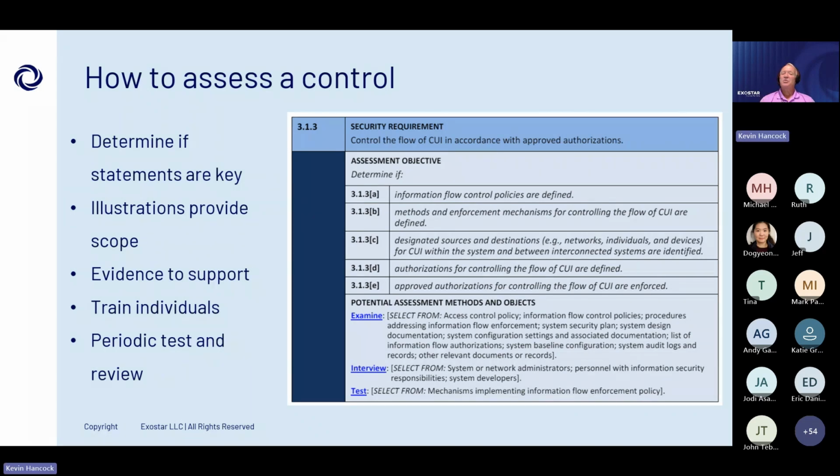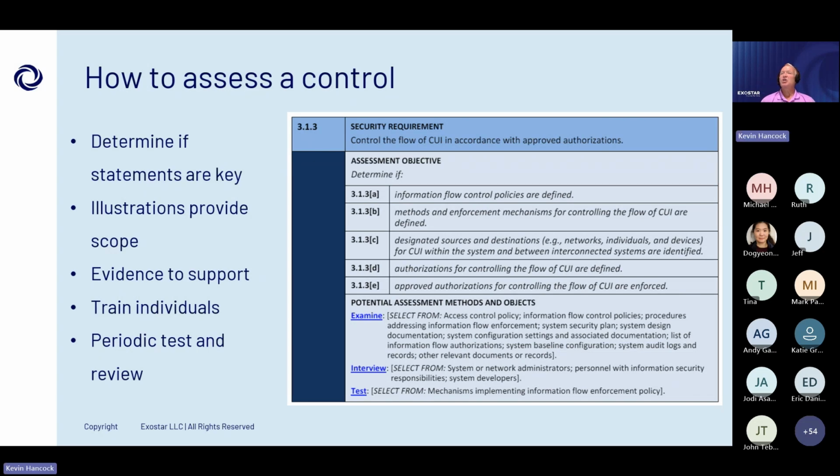You'll also want to make sure you train the individuals. If you've got that, hey, our IT organization approves access to this system, it goes through our ticketing system, or an email is sent in, the individuals that are part of that flow should also be trained on that. So if the assessor asks them, hey, what do you do when somebody requests access to this particular file share, or they need a key to the file cabinet to get in? How do you approve that? They should be able to walk through your process and show them what's done.